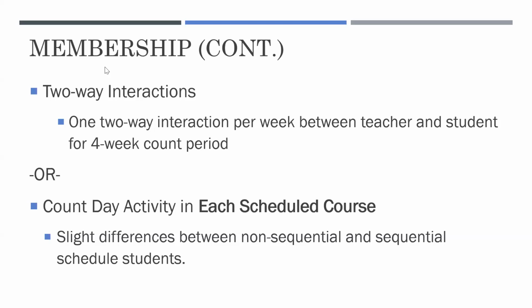The other route, and we're going to get into detail on the next slide, is count day activity. So if you're going to go this route, the students need to be prepared to have an activity in each of their scheduled courses. The legislation breaks out with slight differences these two different types of count day activities by the learner type, if we want to call it that, between non-sequential and sequential.